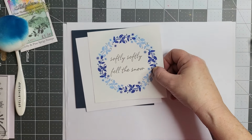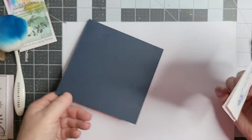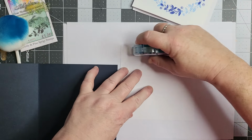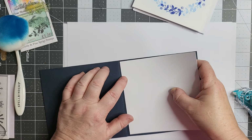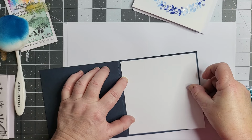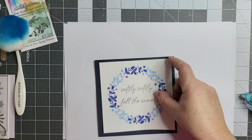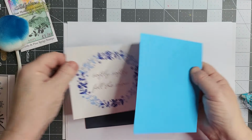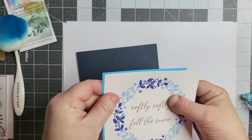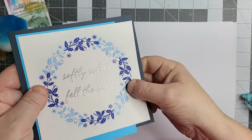So yeah, it's up to you now. If you want to take, you see it wouldn't work. Let's put the innie on the inside. So what I've done, which I'm going to do again anyway, but if you wanted to, you could leave that. Put a lighter blue, let's have a look. Obviously not this blue, but you know what I mean? This is how I check what I'm doing. And yeah, you could put another blue and just leave it as it is. And it's lovely, it's pretty. But I'm going to take this one a bit further.